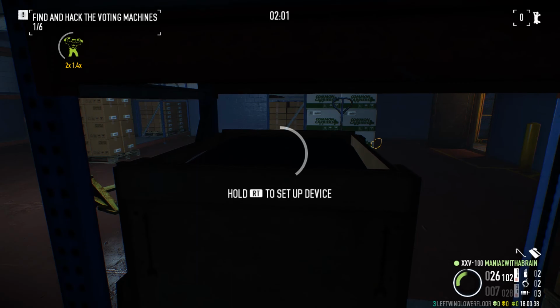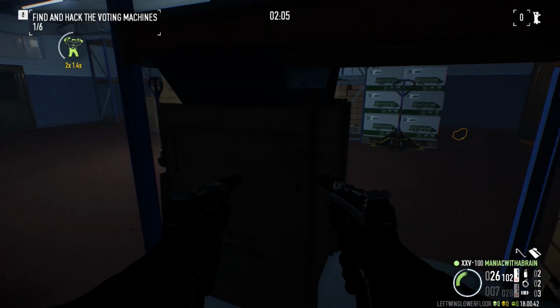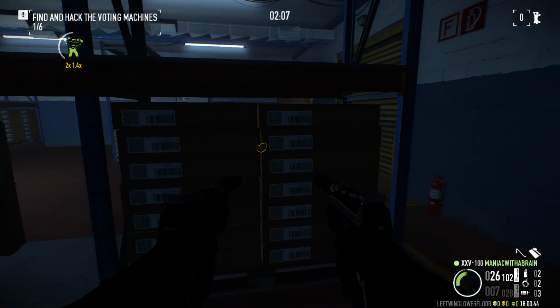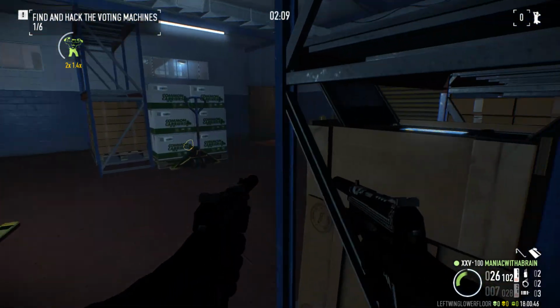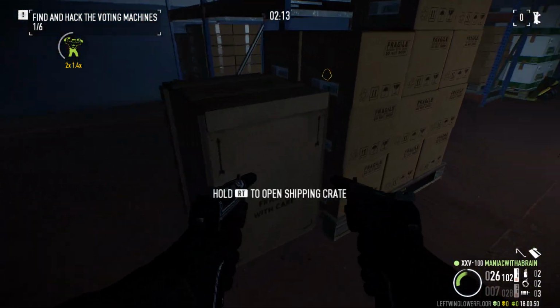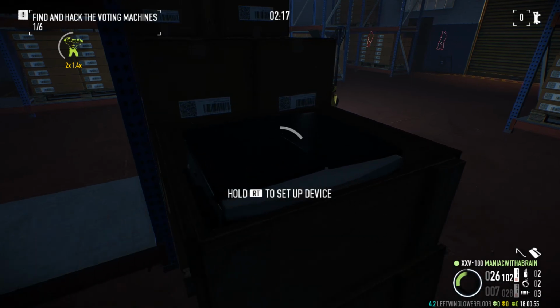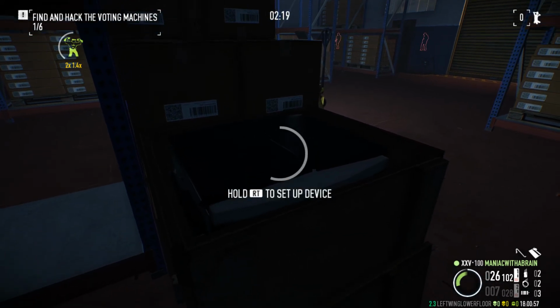See? Now, not all crates will have a computer in them, and each hack takes about 30 seconds. If a guard walks in and sees the hack going, they'll be alerted, and then your whole day gets ruined. And contrary to what Bane says, I'm also getting really lucky with these computer spawns today. Jeez.